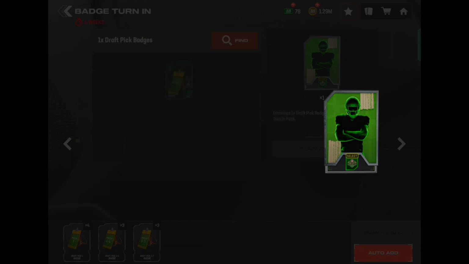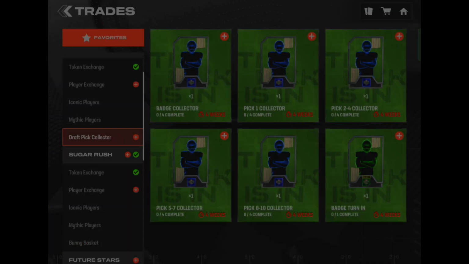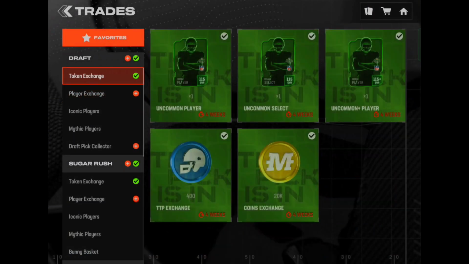Okay, an uncommon select is kind of mid in a way. You can select an uncommon player and 100 tokens, which I guess is somewhat good because it's basically 2 uncommons, because 100 tokens is pretty much an uncommon because it's 95 for 1 if we go to the token exchange.